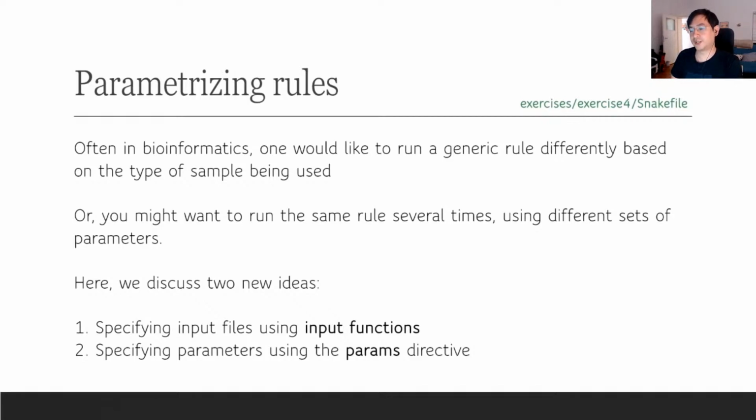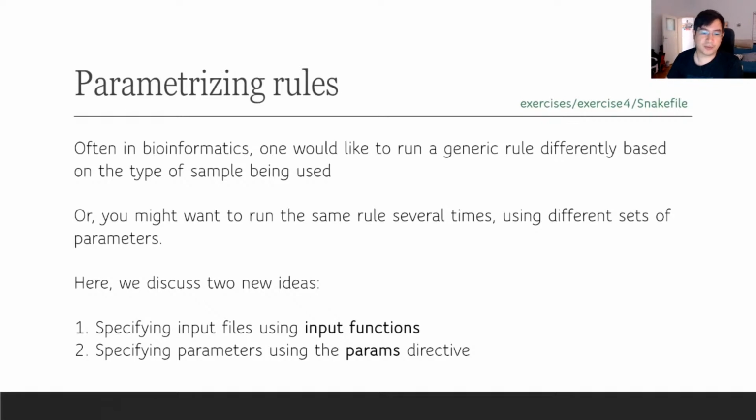So we've now explored combining files and running files in parallel using exactly the same rule for each file. But sometimes we might want to vary the execution of a particular rule based on which sample it was. So in the simplest case, for example, we might want to map one sample which contains human DNA to a human index, and another sample which contains mouse DNA to a mouse index.